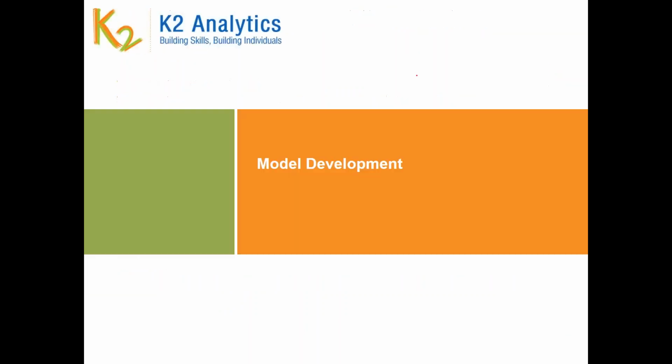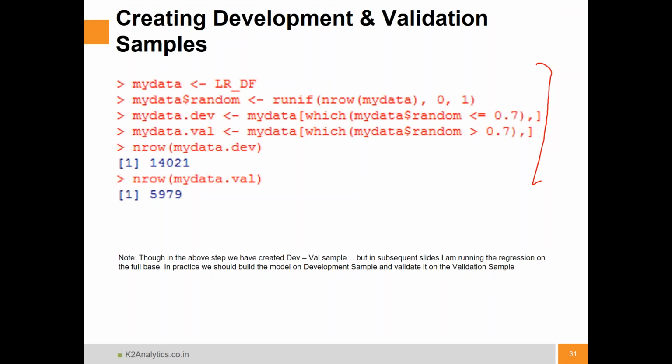After you have done the visualization, you enter the model development stage. Typically you have to split the entire data into dev, val and holdout samples. Development sample is where you're going to build the model. Validation is the sample on which you validate the model developed on the dev sample. Once you are okay with the final model, you test on the holdout sample. Holdout is a sample which does not see the regression process during the entire development process.